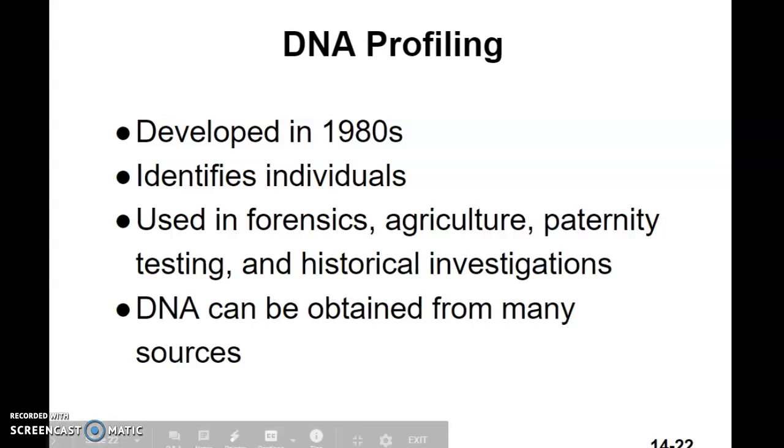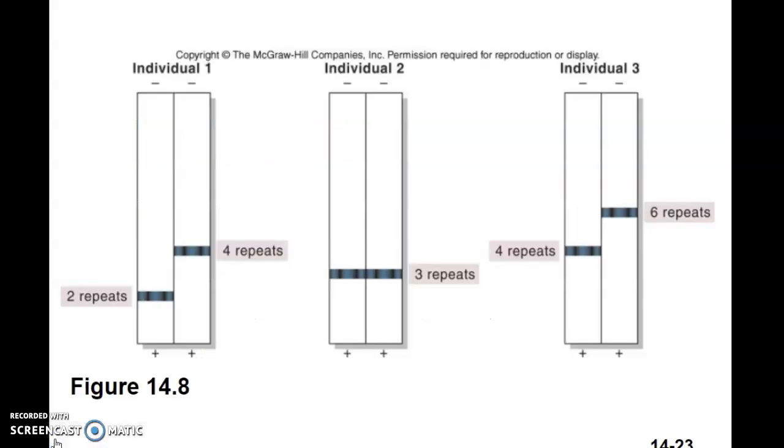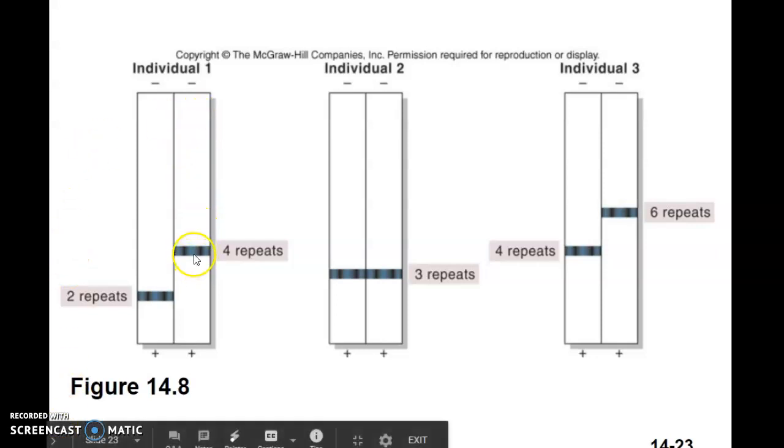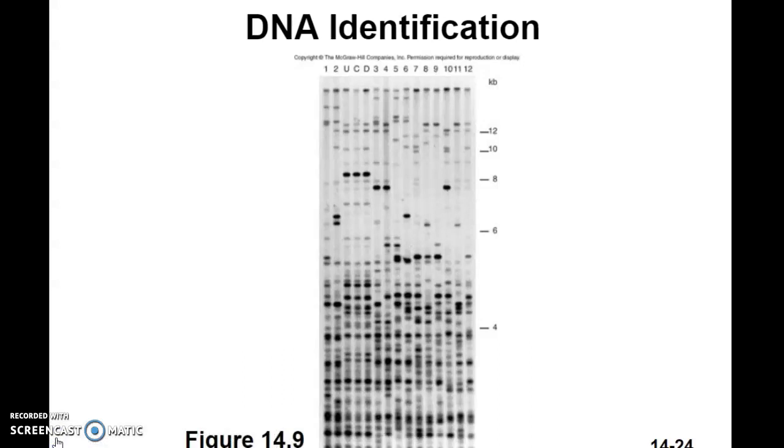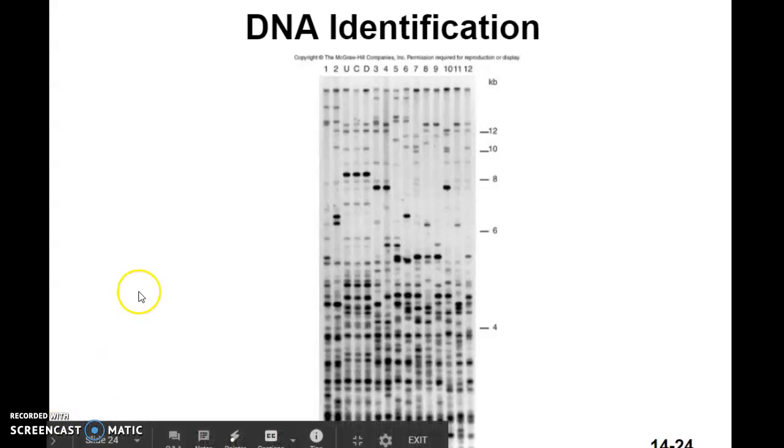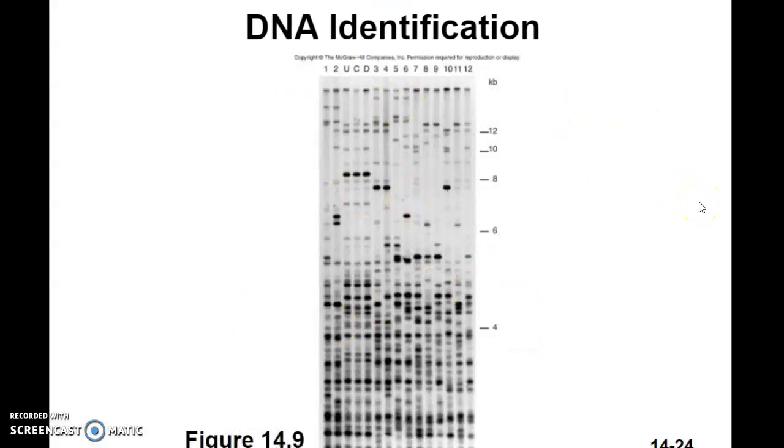And keep in mind, DNA can be obtained from many, many sources. They're around all over the place. So all you would do is take this DNA, run it on a gel. The longer the piece of DNA, the further up the gel it is, and it creates different banding depending upon what you have. Generally, this is what it would look like. So we would have one person who would be the victim, and then we would try to match it up to DNA that we find from other sites. So this is basically what they would be looking at. Nowadays, they would run the gel and then have a computer read it.